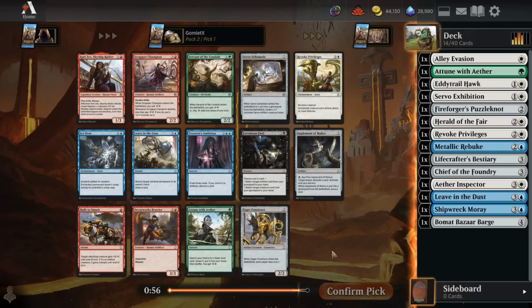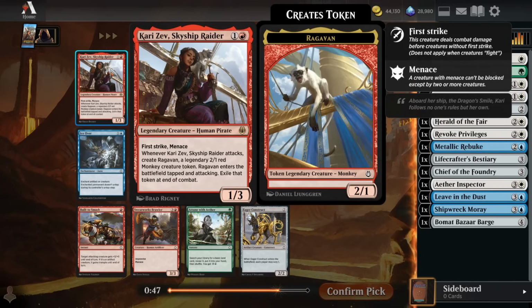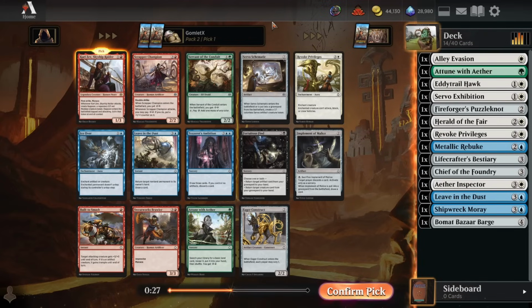Alright, well, we've got a very, very easy excuse to hop off of green here when we see Karazev, Skyship Raider, one of the strongest rares in the format. 2 mana for a 1/3 first strike menace that spits out a 2/1 tapped and attacking every time she attacks. It's just super nasty. 3 power and toughness for 2 mana on attacks every turn. Part of it's evasive with that menace. Yeah, Karazev is insane. Even better than Scrapper Champion, which is a great uncommon.